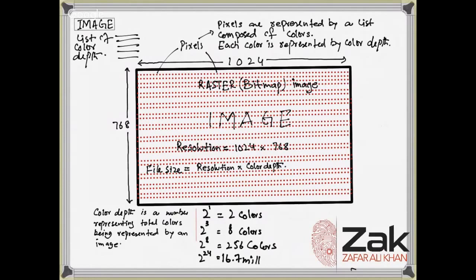First of all I will have to calculate how many pixels are there diagonally - diagonally means from here till here. So I would have to multiply number of pixels this way and this way. I will multiply that. What I'll get? Number of pixels. That number of pixels is simply called resolution. What is resolution? Number of pixels in a row multiplied by number of pixels in a column. How many bits per pixel are being saved? So that you could multiply with number of pixels in resolution and you get what? Number of bits. The whole picture divided by 8 you get bytes, divided by 1024 you get kilobytes.